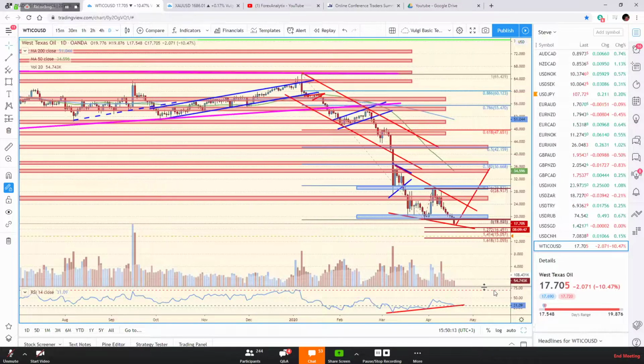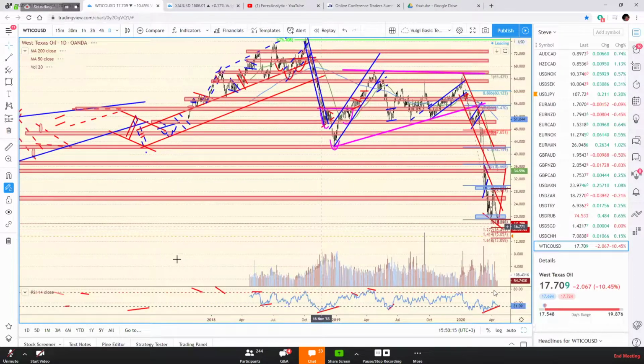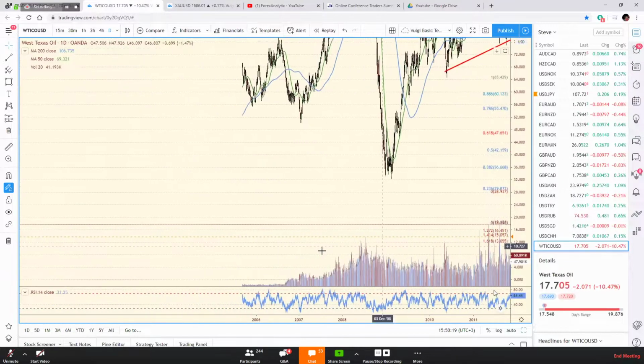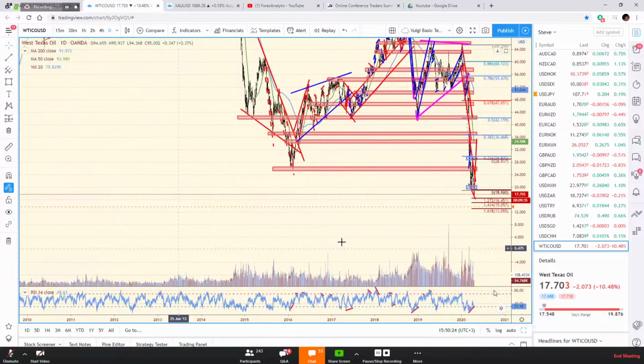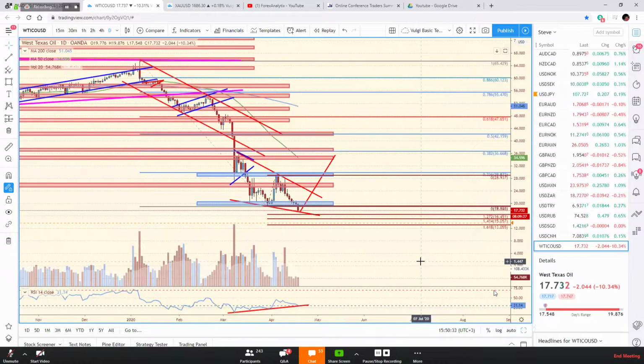And if you remember, 17 was one of the downside levels that I was looking at as very good support areas. If you zoom out, you can see why. If we go back in time, actually this contract doesn't go that much back in time, but 17 is a good level. We found a low in the past there, so that's what I think. 17 is a good level, and I know that contango is quite vicious, so being long and finding yourself having bought at a good price is more or less a given in my mind.